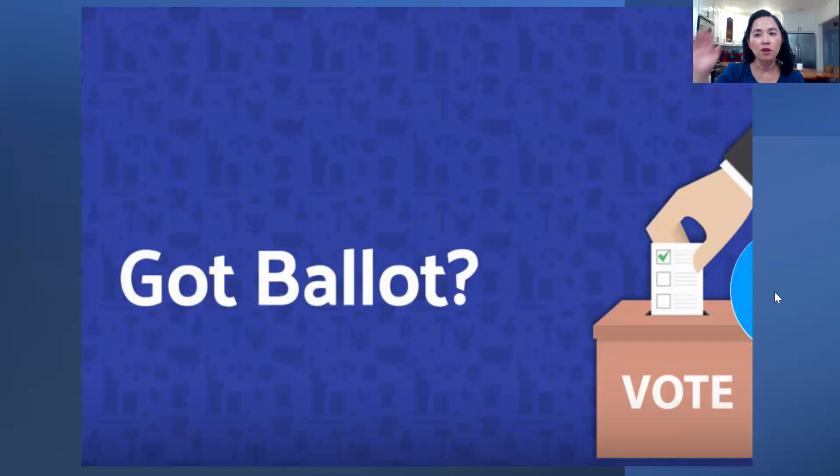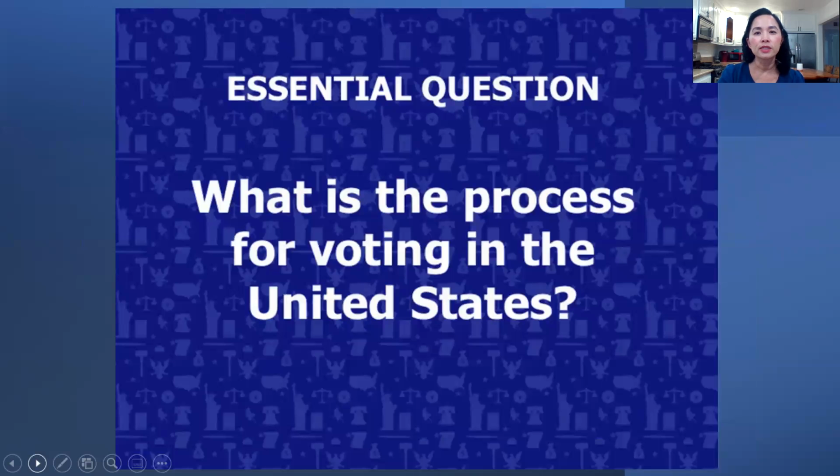Good morning, class. Raise your hand if you've ever heard of the word voting before. Raise your hand if you've ever voted before, whether it be for a school election or for some activity in class. Okay, thank you for participating. Today, we're going to be talking about the voting process. The essential question today is, what is the process for voting in the United States?